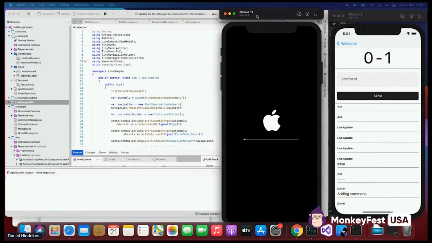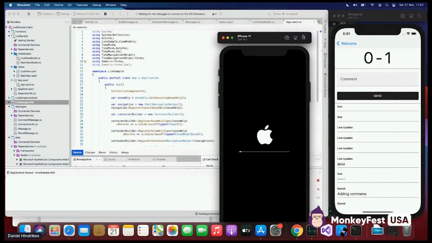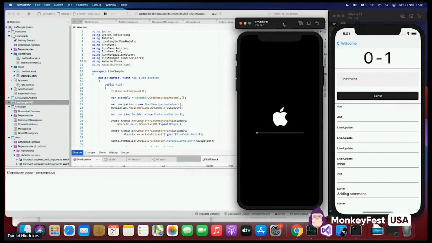So here we have the other iPhone. It's a little bit slow to start. If you have any questions while we are waiting for that, I can answer them now. There, you can see there is a discussion about what most Xamarin devs are using as a machine for Xamarin development.